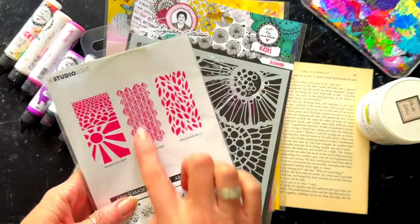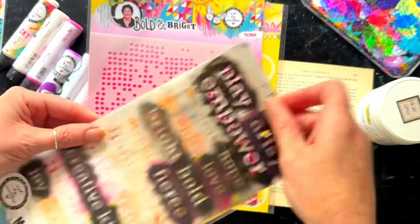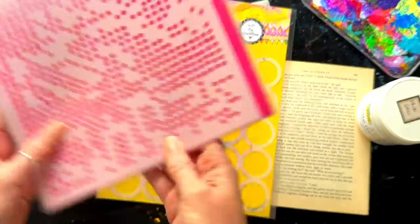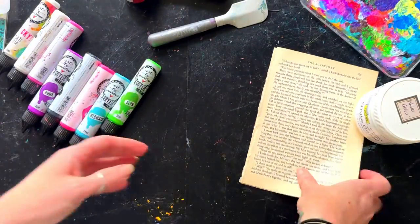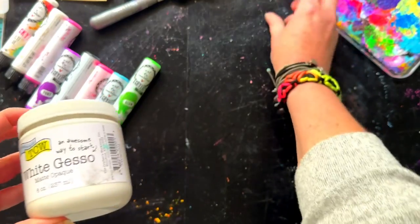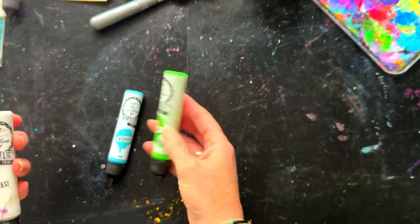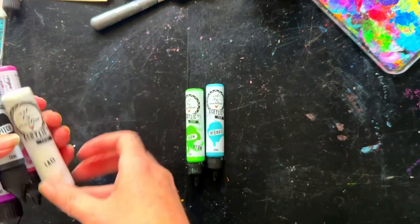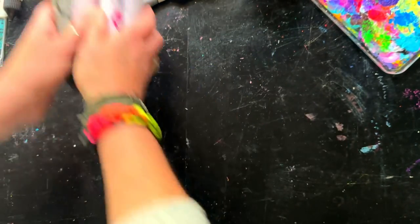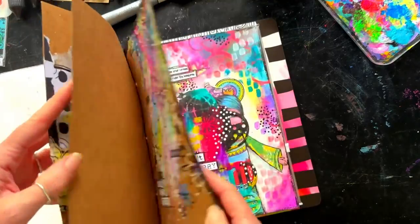I'm using the Perfect Size journal and this stencil set called Calming Trio from her new signature collection, plus the Blooming floral mask from that collection. From the last release I'm using the word stencil, and I've dug out my old faves Pac-Man and that large circle stencil. I've also grabbed a brayer, a paint spreader spatula, white gesso from the Crafters Workshop, Marlene's sticky glue, and paints: Mermaid, Aqua Glow (neon green), Lace, Pitch (black), White, Ballet (pink), Punk (fluoro purple), and Funky (fluoro pink).